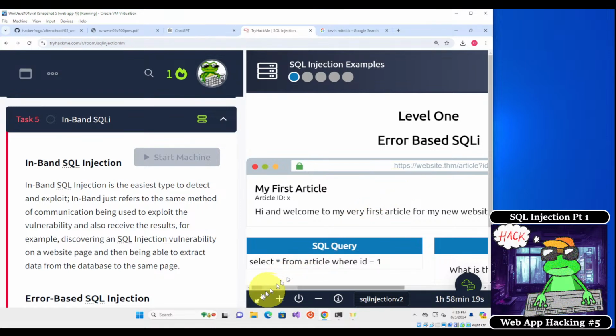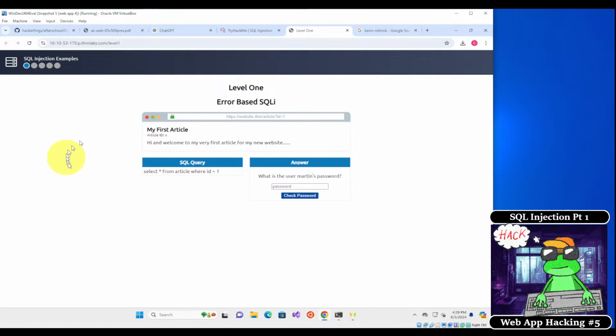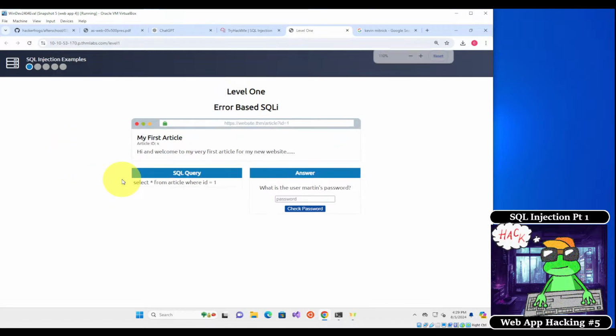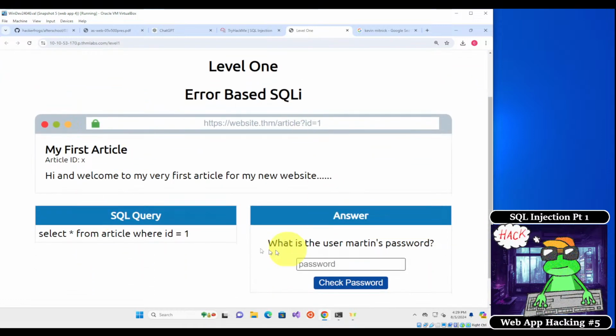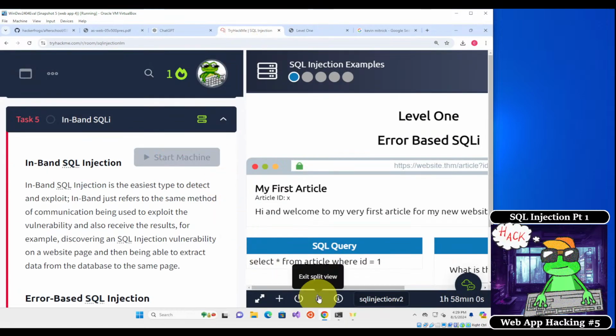Okay, so inside of our virtual machine here, we can put this one in its own browser tab, and we can do that by using the following option right here, which is labeled View in Full Screen. So just click on that, and that's going to put this web page in its own browser tab. So back at the TryHackMe page, we can close this one out.